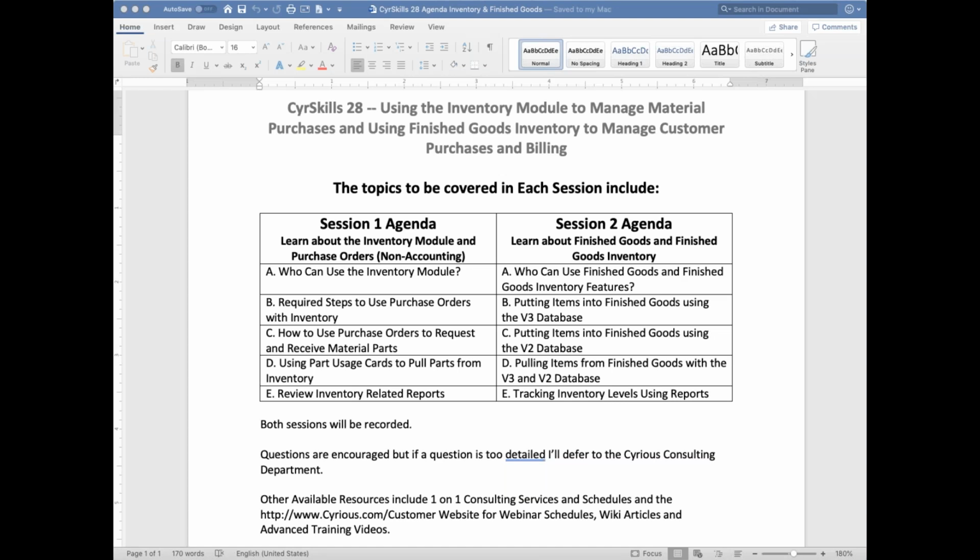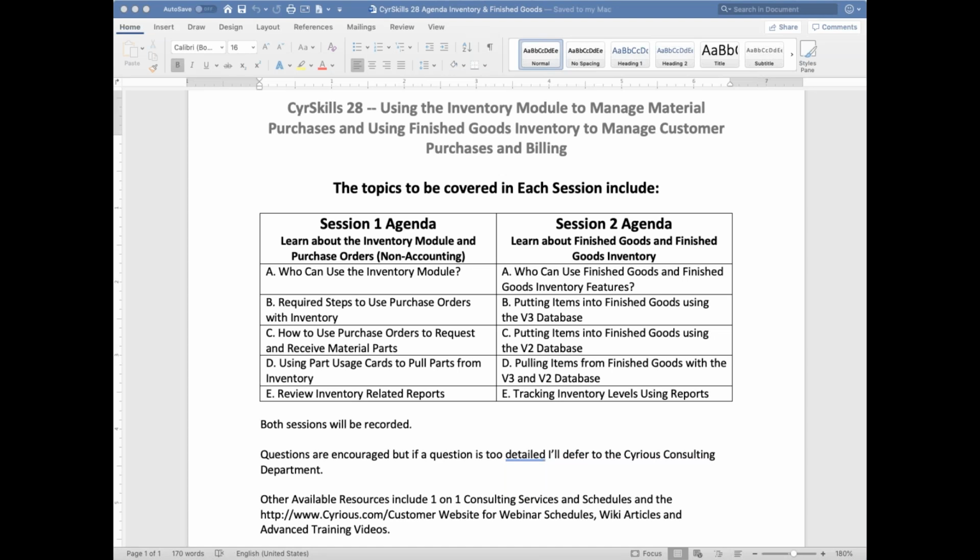The other question that came up, which I didn't have time to look into deeply, was a very good one about how one starts with getting their starting inventory of parts into control. Intuitively, it seems to me there should be a way to do that using a bogus PO, so to speak, that would populate all of your available parts in the system as a starting balance. But again, I would defer to the consulting staff for more specifics.